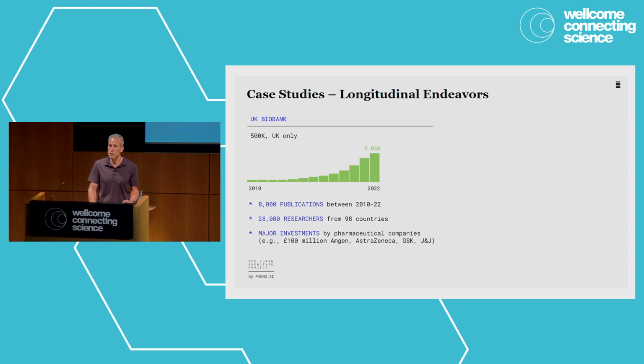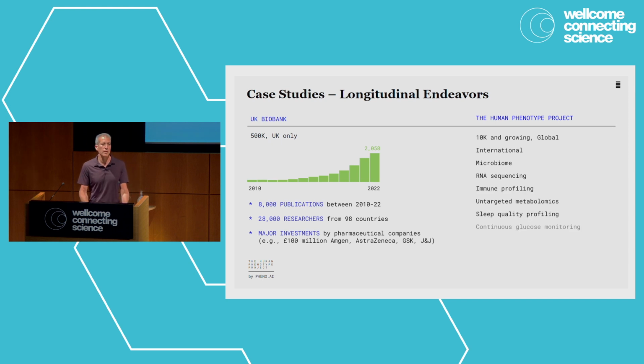Almost 30,000 researchers from 100 countries are accessing this data on a regular basis, so it's really made a tremendous impact. It also attracted investments by various companies to basically enhance the data set that eventually also goes to the hands of researchers. So it really had a profound impact, and by that I believe that also our human phenotype project, where we started to make this data accessible, free for academic researchers, is also going to make a big impact because it's very complementary to cohorts like the UK Biobank.